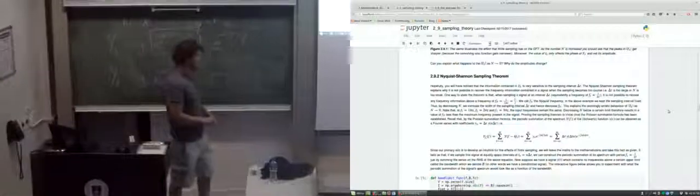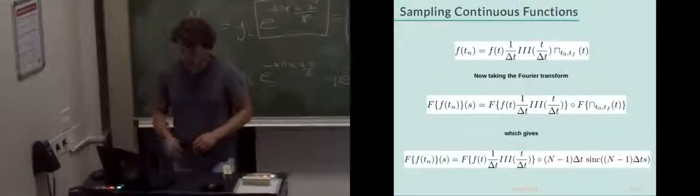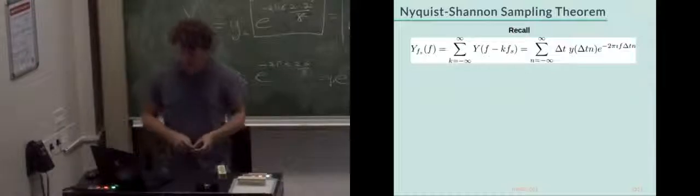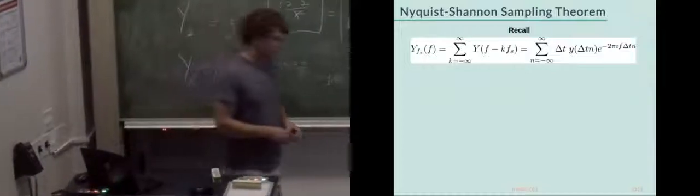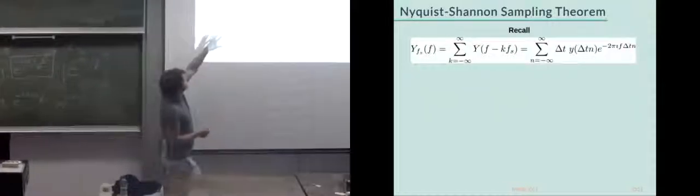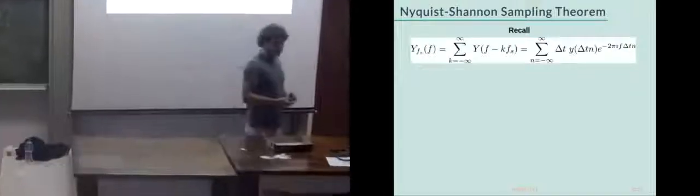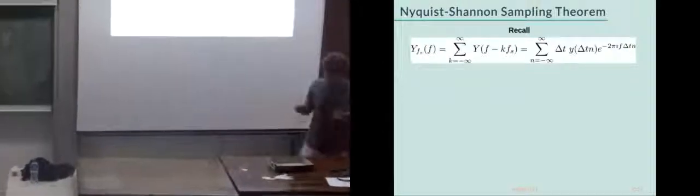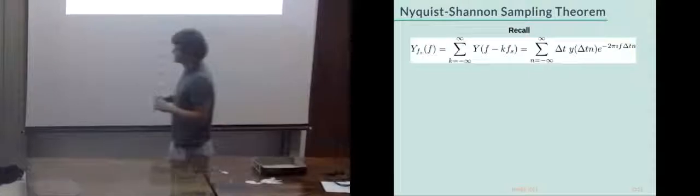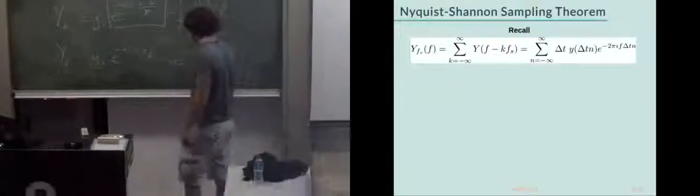The theorem tells us how frequently we need to sample a signal without losing any information. I introduced this idea of the Poisson summation formula in the beginning just because I wanted to avoid the maths a bit. I just want you guys to get an intuitive understanding of what it's saying.